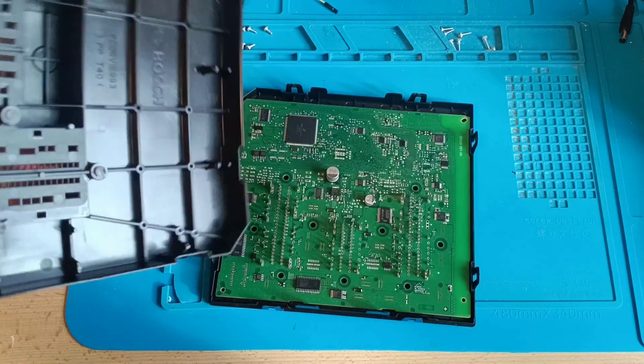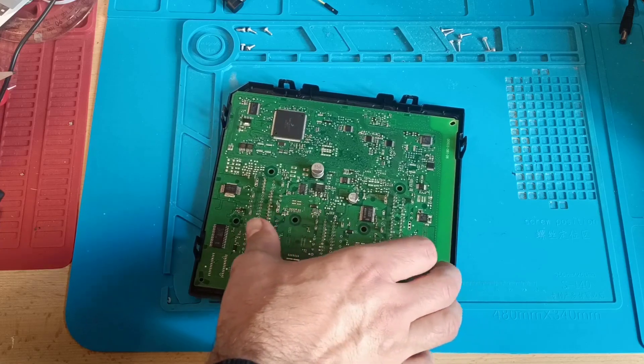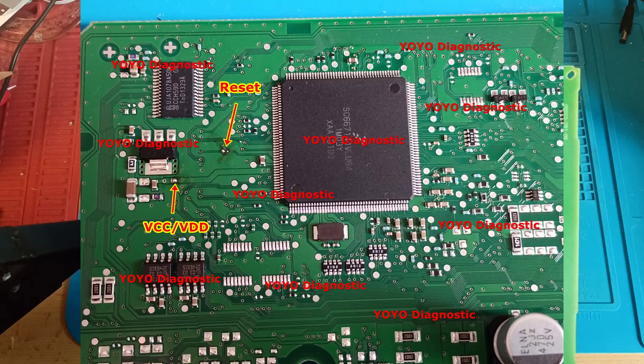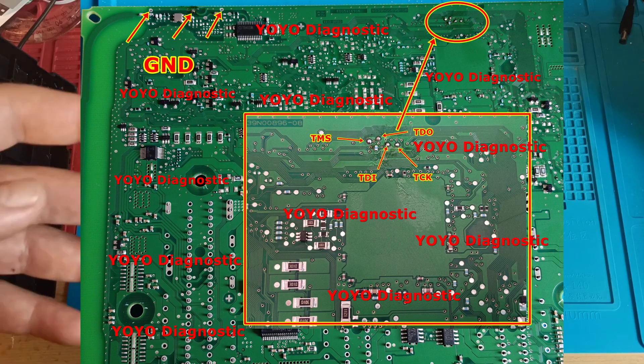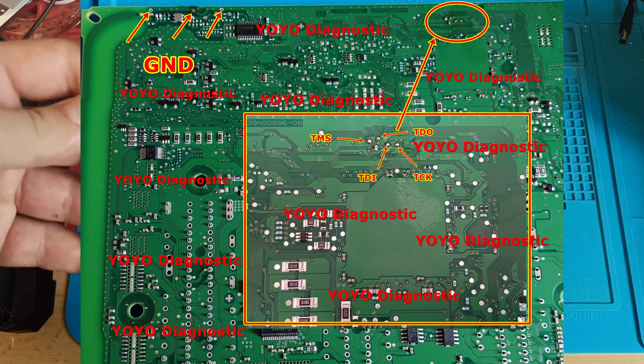I will take this apart and show you how you can make the connection. I'll put a picture on the screen so you'll be able to see the connection much better. It's my own diagram — you cannot find a diagram on this model. As I said, this one is different in layout.